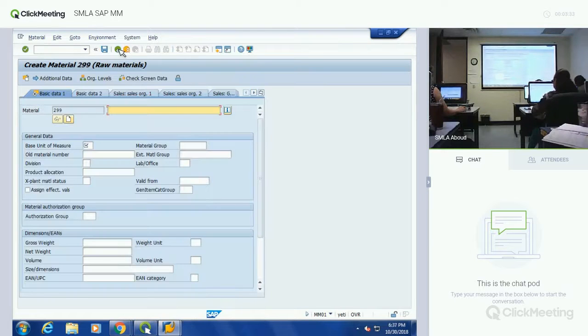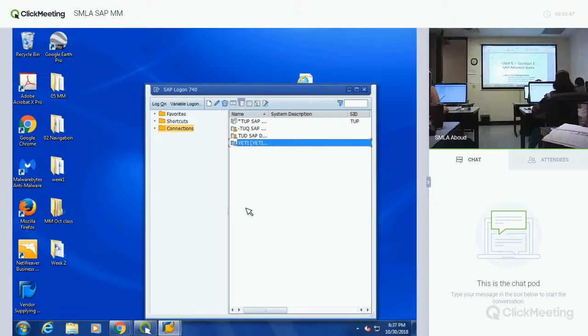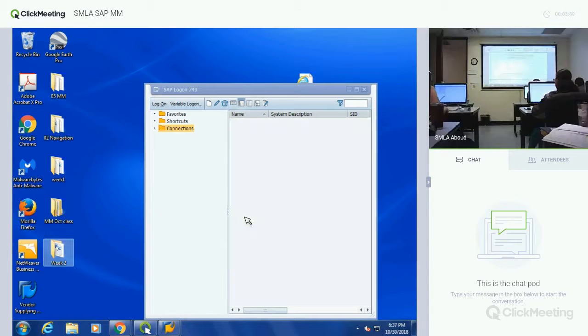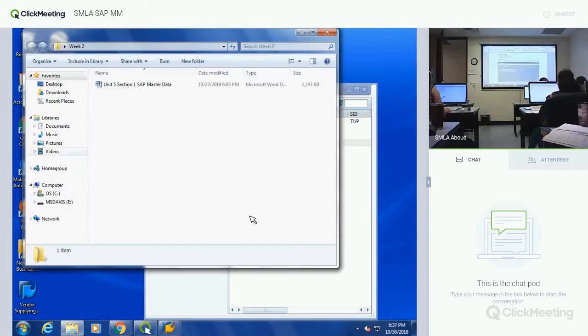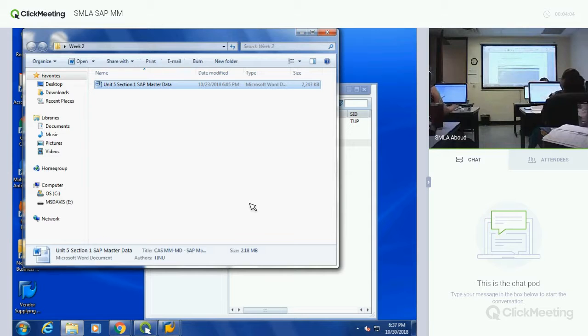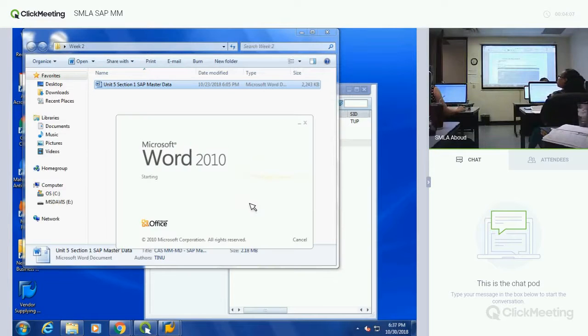Okay. So yesterday we were looking at the material master, what do we call it? Time-dependent master data. We've gone through the big one, which is the material and the vendor. So we were looking at the time-dependent master data, and we started by looking at the source list. The reason why I started with the source list is to let you know that in SAP, before you can do a source list, you have to have done a purchasing info record.